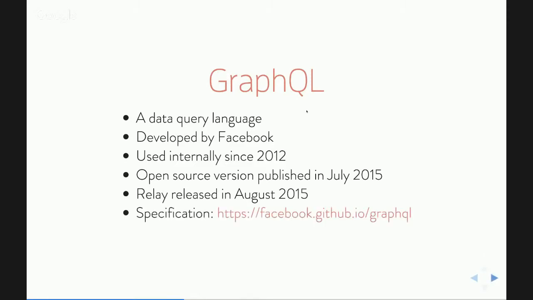And another important thing about GraphQL is that it is a specification. So this means that there are some implementations of GraphQL, like in JavaScript, in Python, in Scala, of course. But at its core, GraphQL is a specification, and it enables all of those implementations on the client and on the server to efficiently work with each other. And I think it is a very important aspect of GraphQL, because I don't think that libraries like Sangria would exist without this specification.